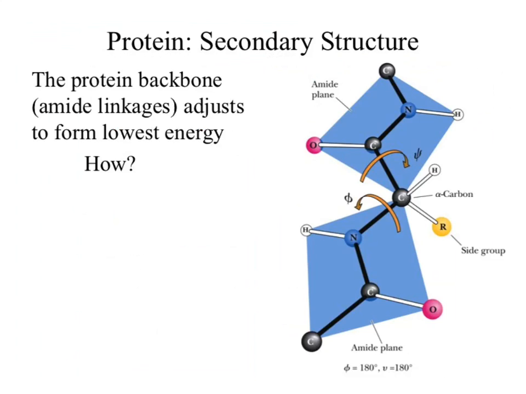Secondary structure is now how does that primary structure, the sequence of amino acids, interact to generate larger structures. So instead of looking at just the side chains, how can the protein, that sequence, change its overall conformation. So we're looking at very small changes to now looking at how that whole protein can start to interact with other things. Our secondary structure is primarily due to the backbone within our protein. So we're looking at the amide linkages through the backbone. Okay? So we're less concerned about our side groups when we're looking at secondary structure.